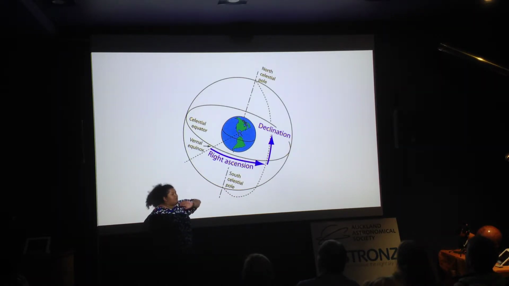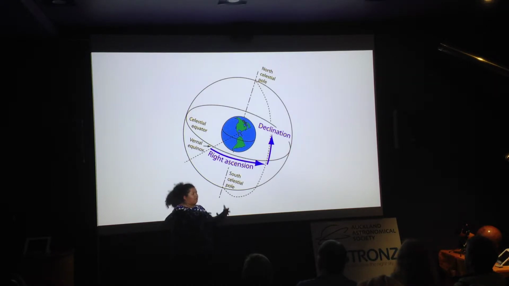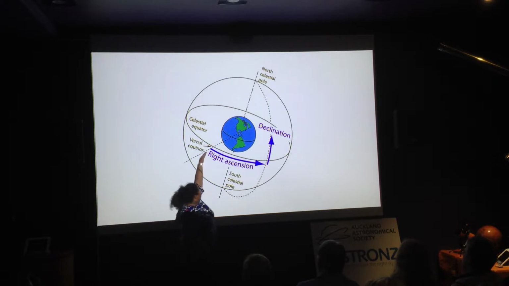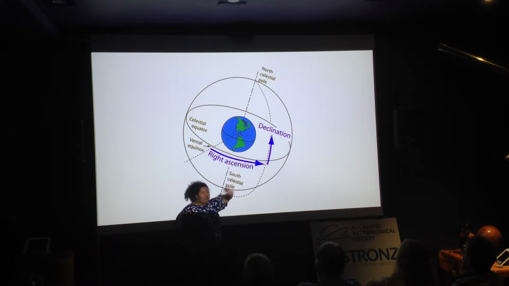Right ascension, on the other hand, has to do with hours, minutes, and seconds. Declination is measured in degrees, minutes, seconds, and smaller parts of it, and right ascension is divided into hours, minutes, and seconds. If we were to divide the entire circle out into 360 degrees, then every 15 degrees counts as 1 hour as we go through. So we divide it up into 24 hours as well. Are you with me?